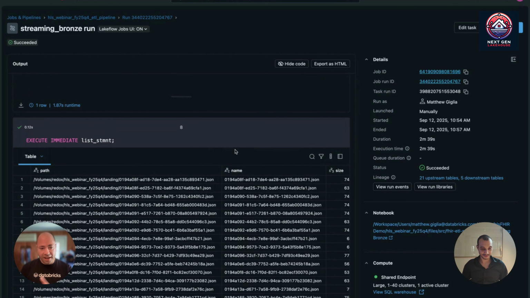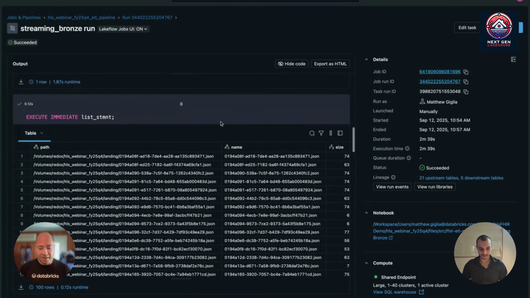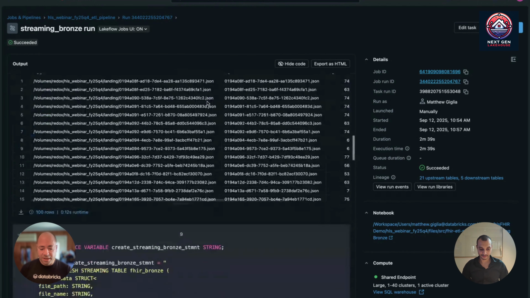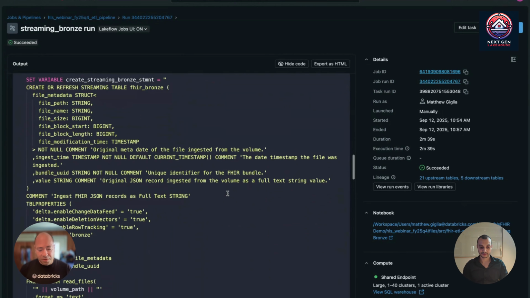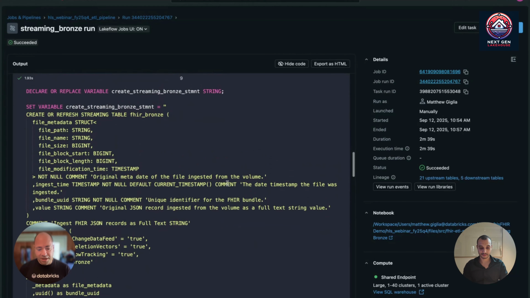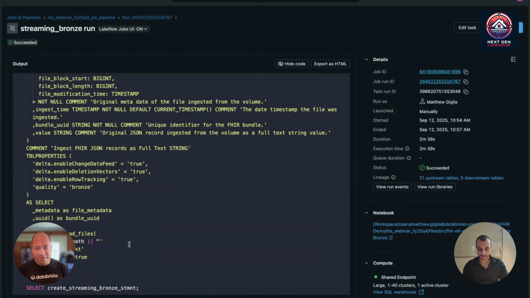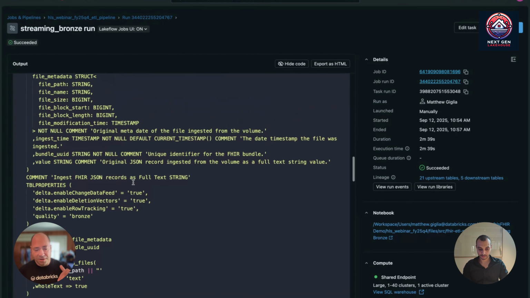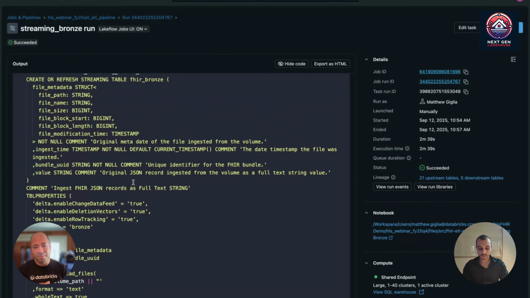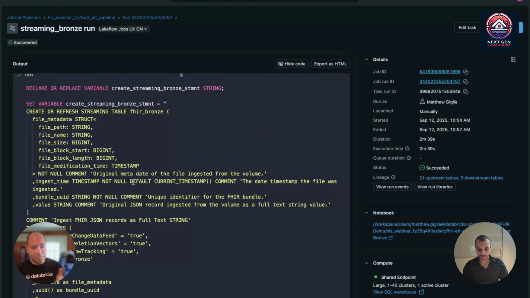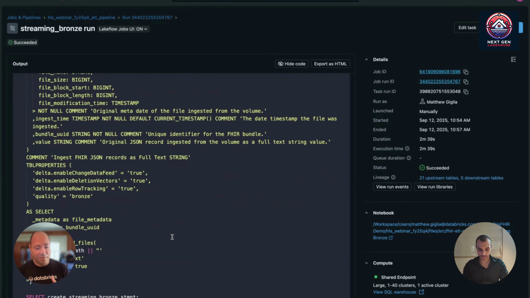So let's get down to it. Here are the files. I just did a LIST statement to show that they're here. The only thing of interest here that I had to create, a statement that's going to be executed, is that the volume path is going to be different depending on what catalog or schema I've chosen. Otherwise, I could have just hard coded this if I knew it. But I always like to think of things as deployable in your environment also. So you get to choose your catalog and your schema, and then this volume path will automatically be there.